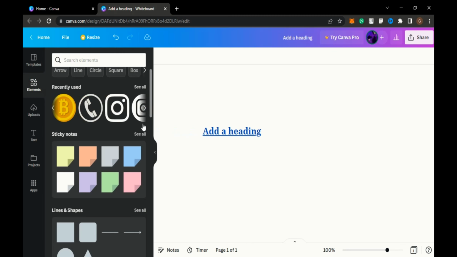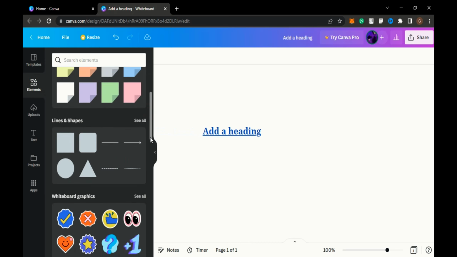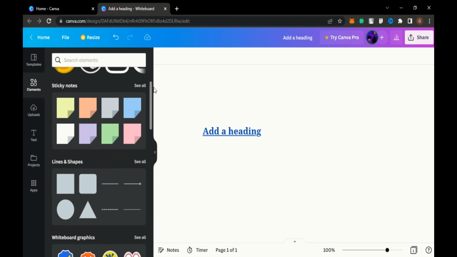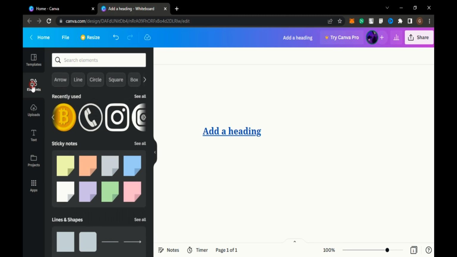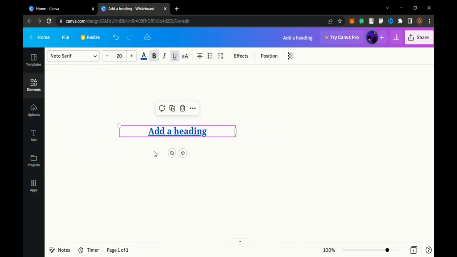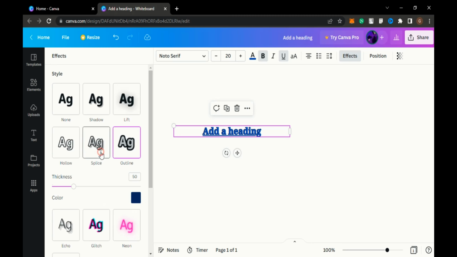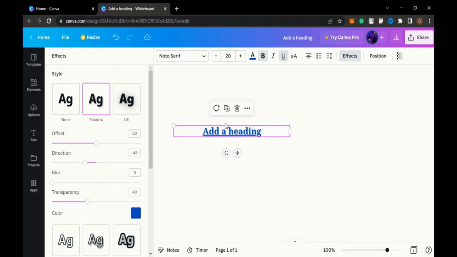Another thing I want to show you guys is you could edit this text, and you could change its effects if you want.